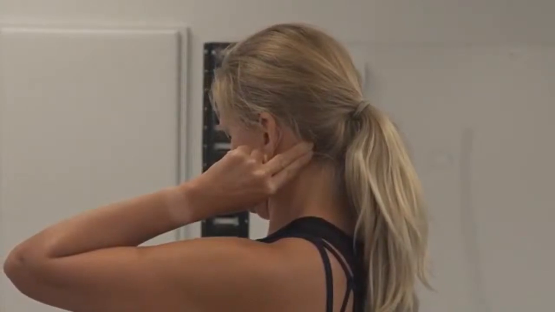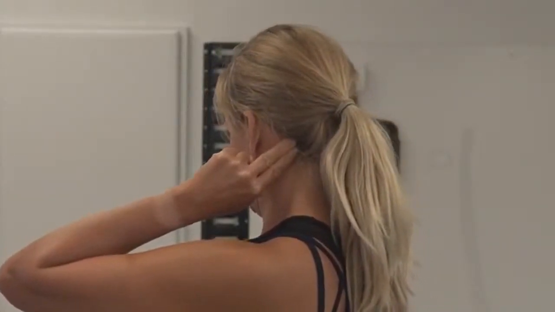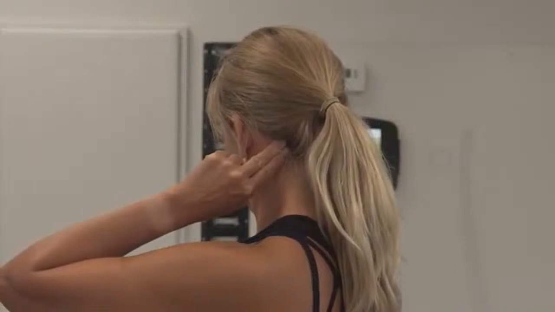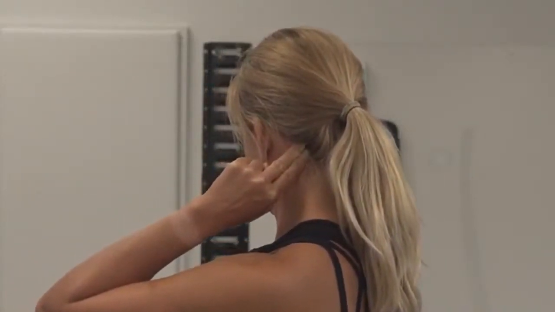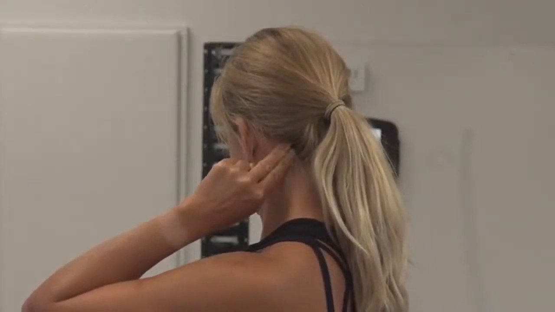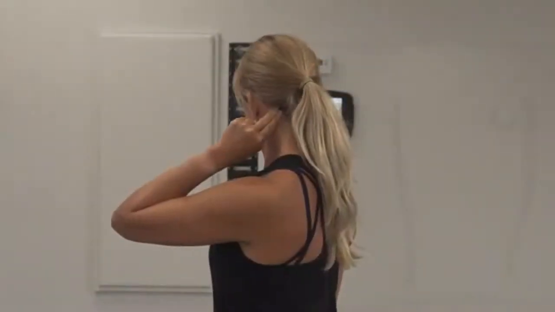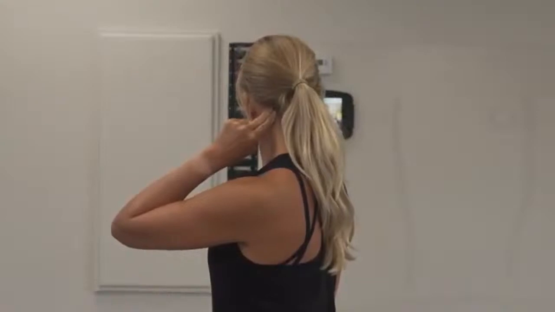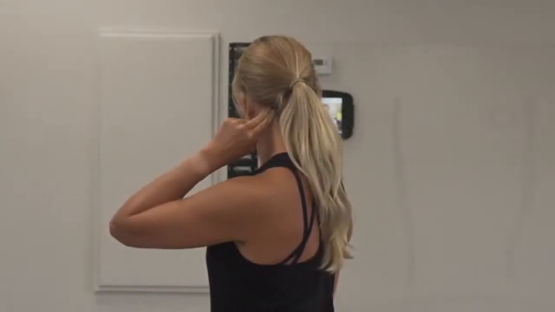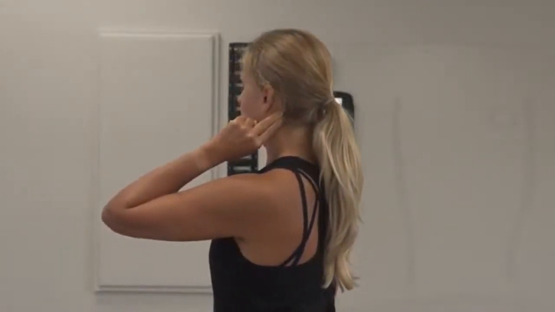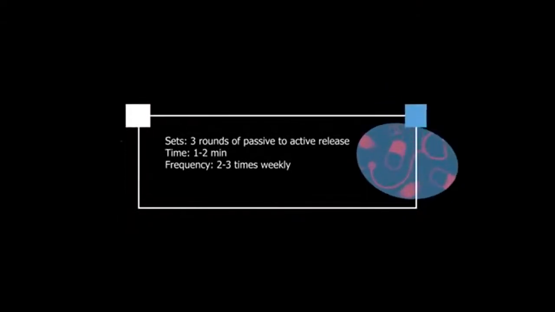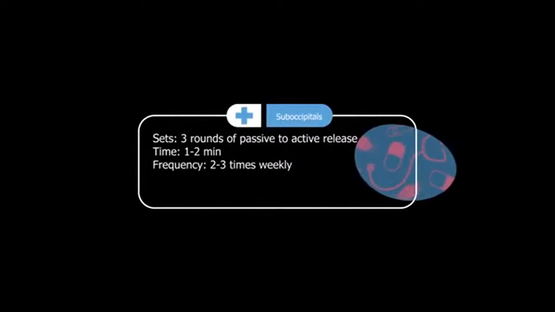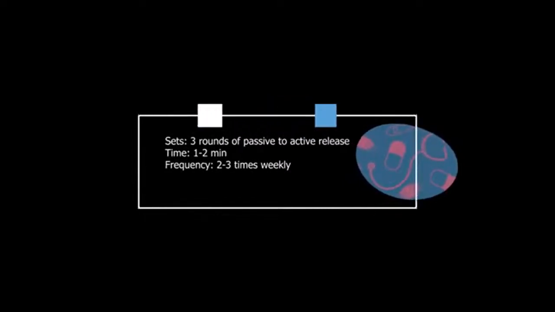Once the muscle releases, gently tuck your chin, nodding downwards while rotating your head to the opposite side of the body. Only stretch until you feel the first barrier for resistance. Make sure that there is no pain felt. Hold the position for roughly 10 seconds, then resume the process and stretch a little bit further by repeating the actions until a new barrier for stretch is found. Once again, make sure no pain is felt. Once you've gone through the process, complete the same steps on the opposite side of the body before moving on.